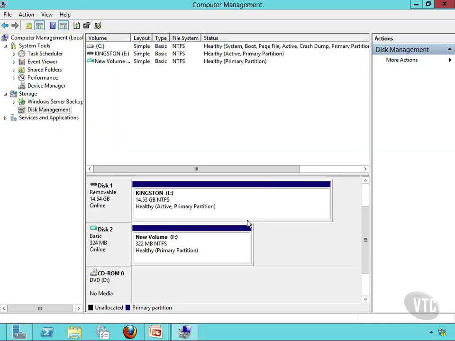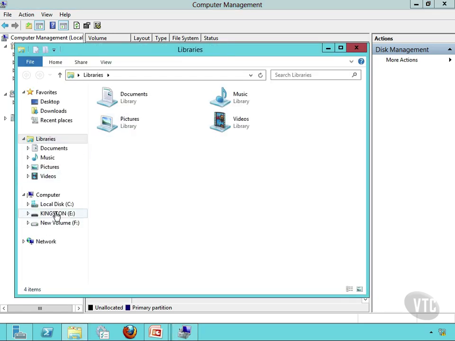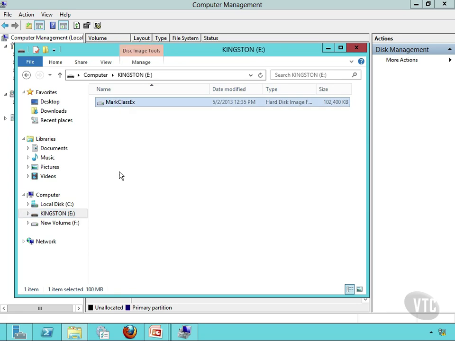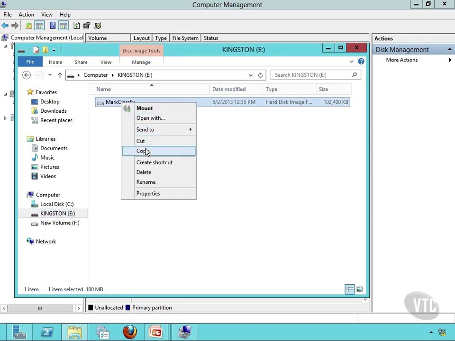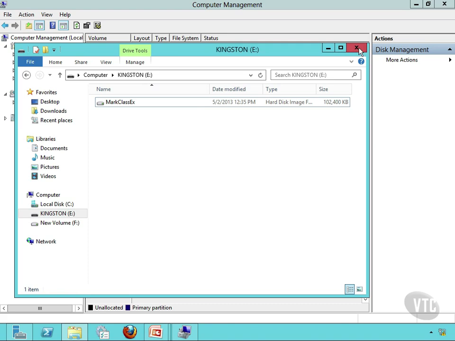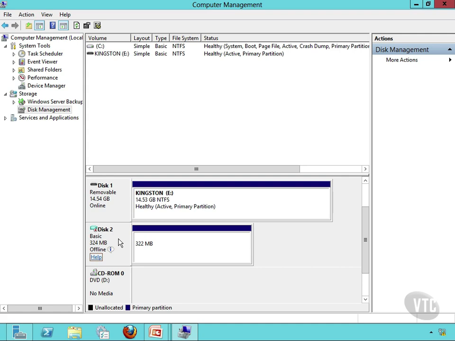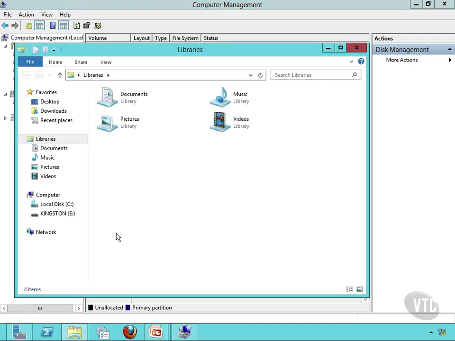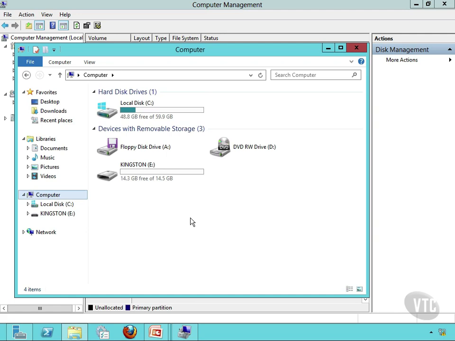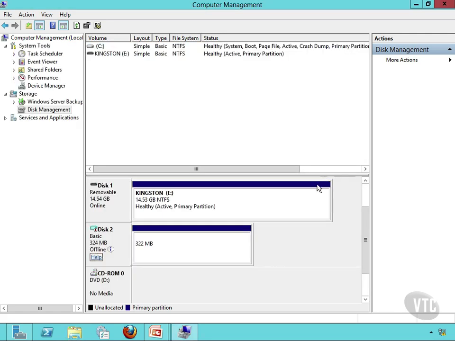Now what's cool about these things is out here on the disk itself, if I go onto the actual Kingston disk, you can see there is that virtual file. Notice I can copy this thing and paste it and put it anywhere I would like. Also, let me show you, I can detach this. We'll talk about that in a minute in a separate video. And I can take this thing offline. That starts to get kind of important a little bit later on with some other things we're going to talk about. And notice when I take it offline, it doesn't appear out here anymore. We can use that on the pass-through disks, and we'll talk about those later. But for now, pretty neat stuff there.